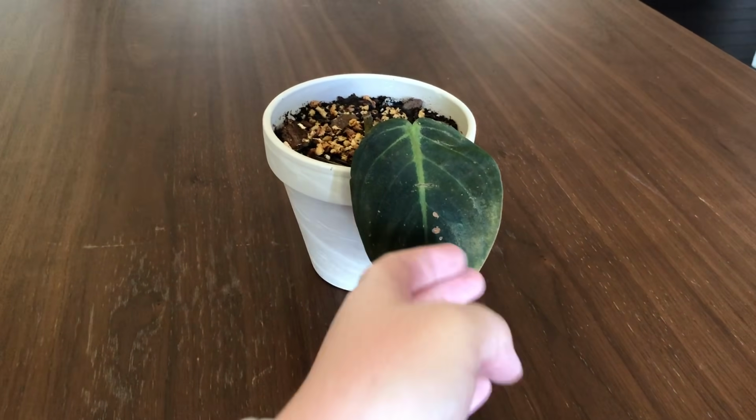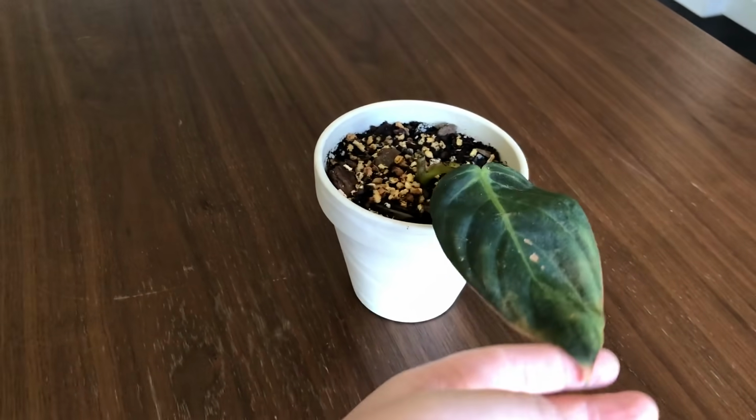All right, so this little baby was another one that was on my wish list video, and it is a Philodendron Gigas, however you want to say it. And this one had 2 leaves and 3 nodes when I got it. And I really, really wanted to propagate it. So this was the bottom one that had all of the roots. So it is already potted up into soil. And the other one is in water right now propagating. I haven't decided if I'm just going to pot it in here and have a fuller plant, or if I'm going to do something with it and give it to one of you guys. I haven't decided yet, but I was really excited to have this one.